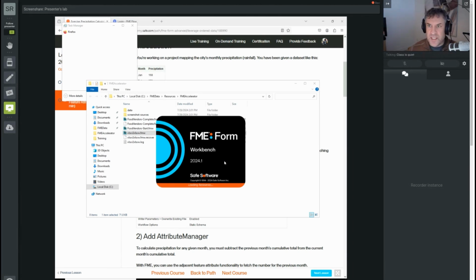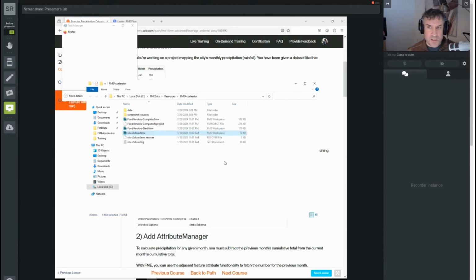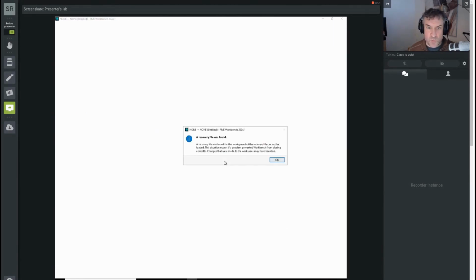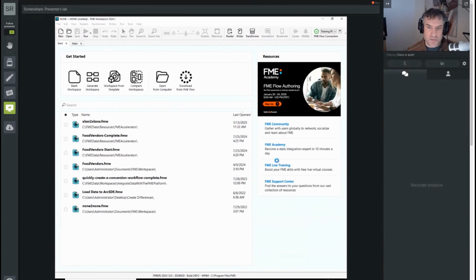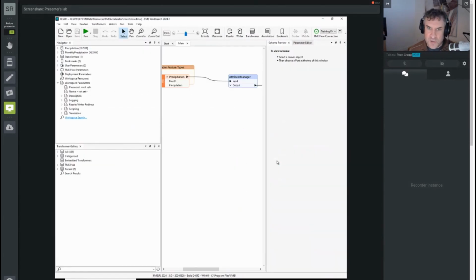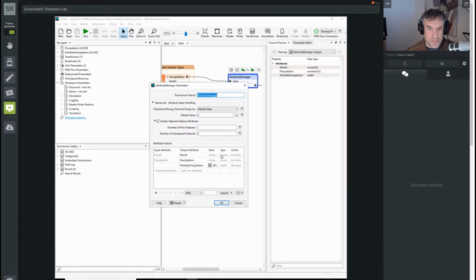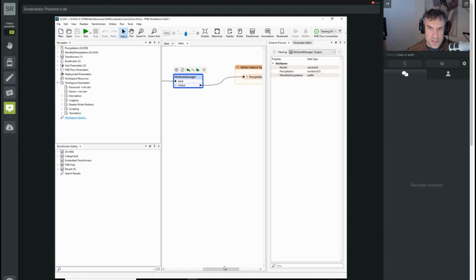So yes, you could have it saved automatically. There's also an option to save every time you hit the run button. I find personally for my usage that's unnecessary as long as I've remembered to save the workspace once. It'll see the recovery file and then it'll recover any of those unsaved changes. And this should all be right back to where it was. And there you go.